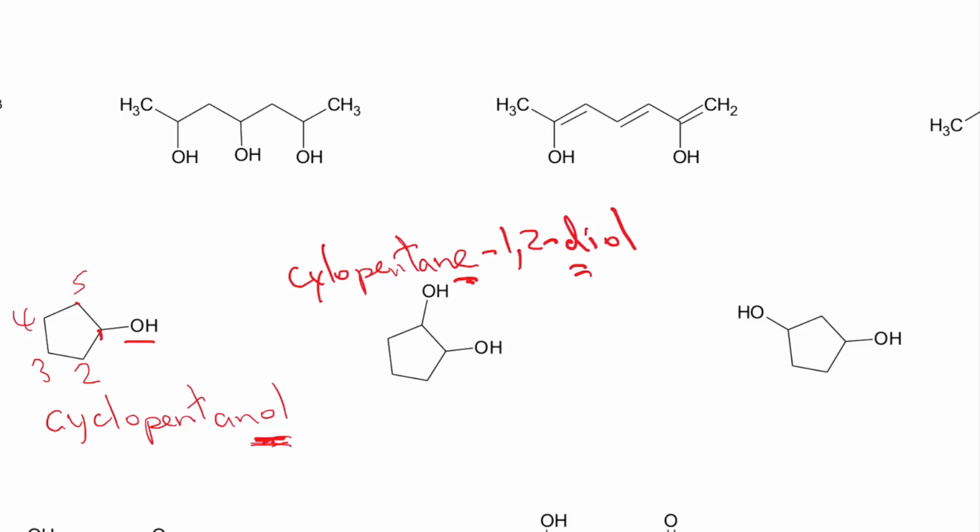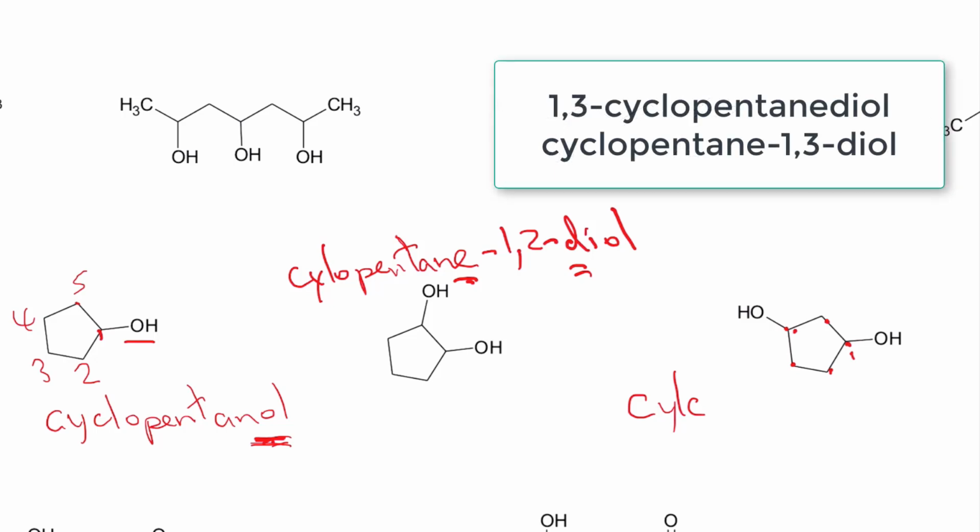And so finally, our last example, again, a cyclopentane, but we can see now if I were to start in the 1 position here, I want to make the lowest numbers, so 1, 2, 3, 4 as a diol, or 1, 2, 3. The 1,3 is the winner, and so I would name this a cyclopentane-1,3-diol.